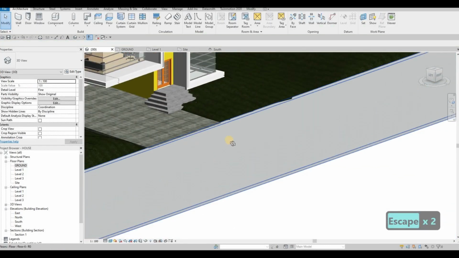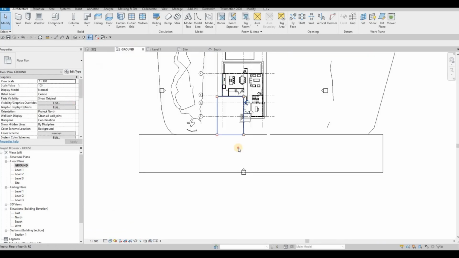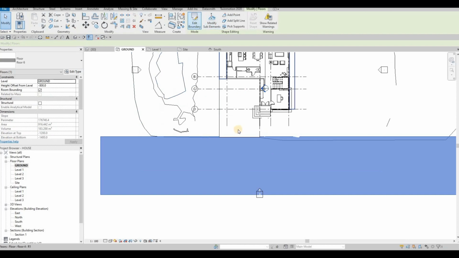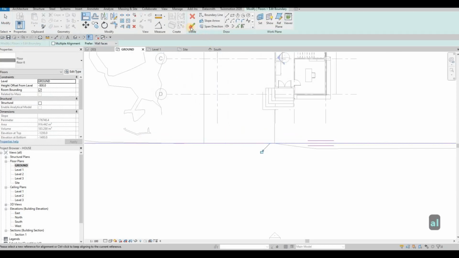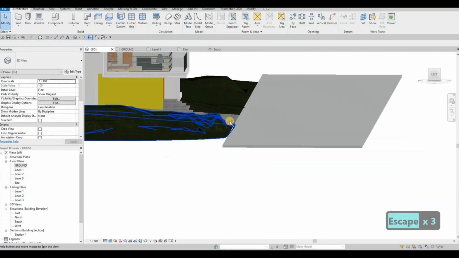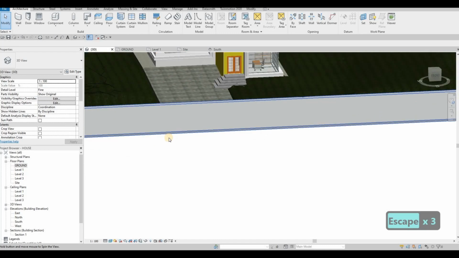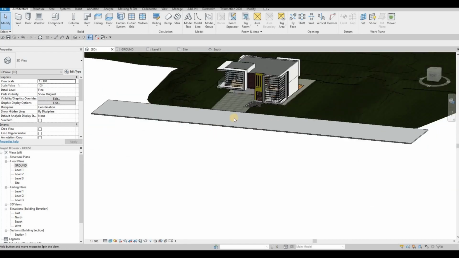That's fine right there. We could edit this one, AL, to align it here properly. So that fits right there, we have our road.